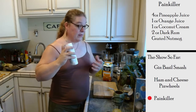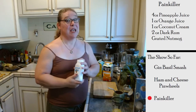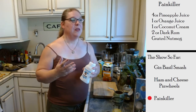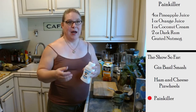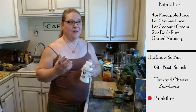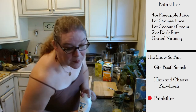And in case you haven't heard of coconut cream, or cream of coconut, technically, it's not the same as coconut water. Coconut water is the water from the inside of a coconut. This is that blended with some of the coconut pulp and some of the coconut oils to make a very thick, viscous, almost paste. So it's a very different thing.